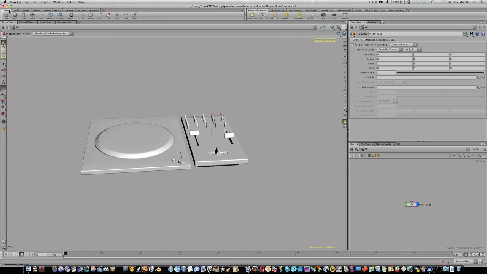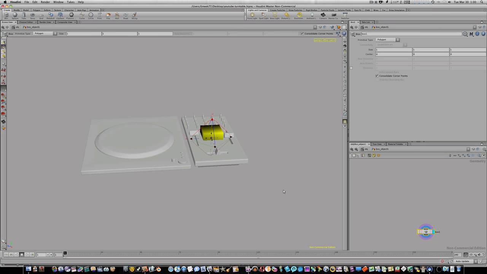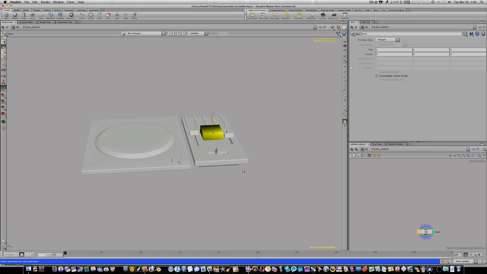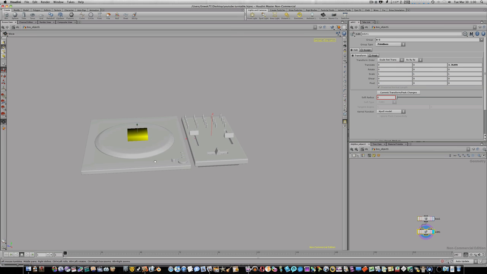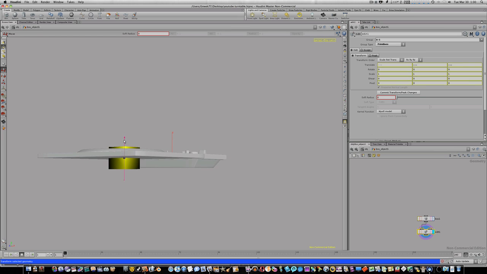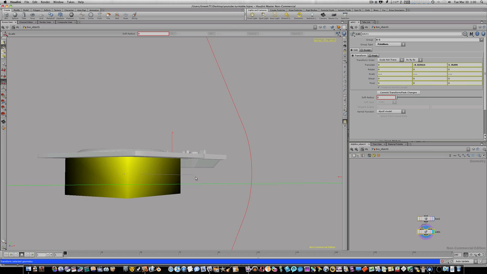Let's go to create and let's control click a box. Let's dive into our new box node and let's hit the T key here. We'll transform it into place. This is just going to be our base. I'll bring it down. We'll scale it with the E key. Up, up, up, up and away.